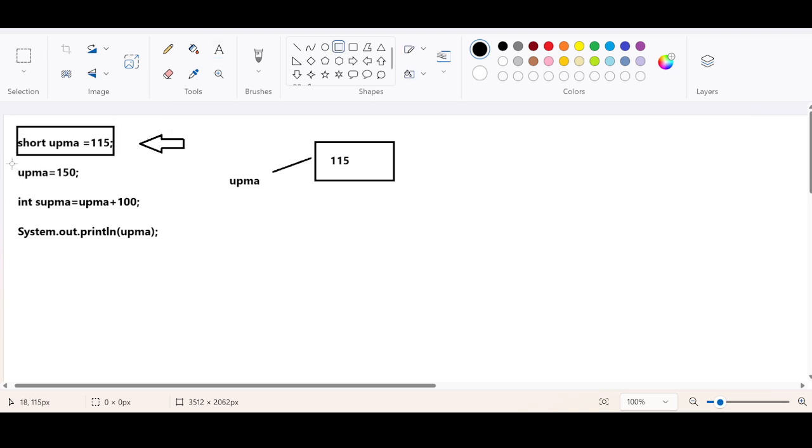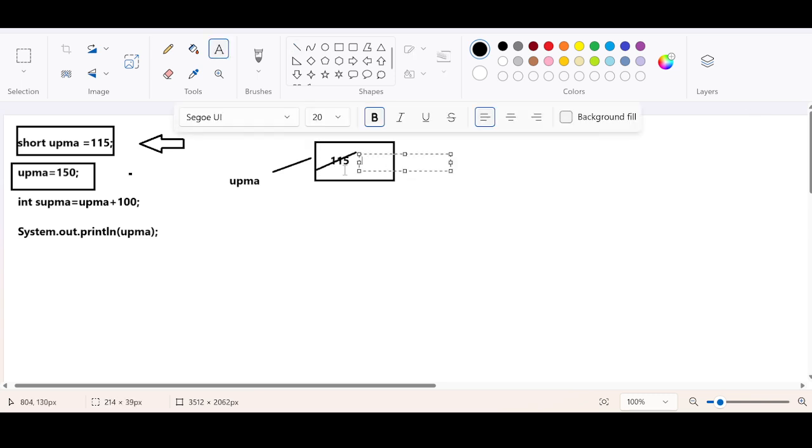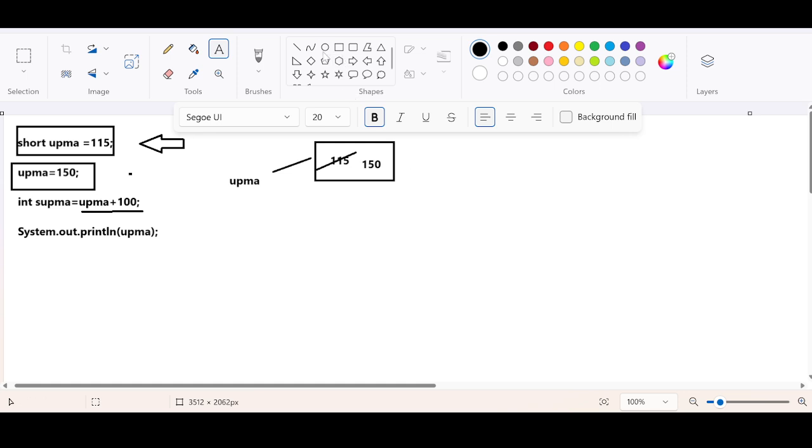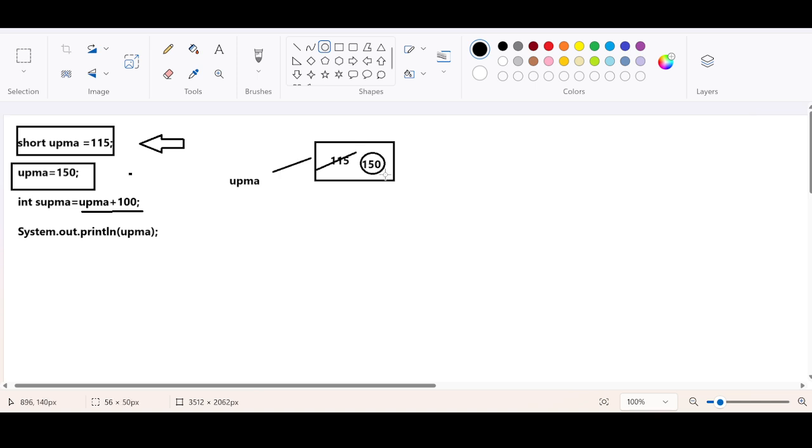Second line: you are doing the reassigning. You are reassigning a new value, so 115 becomes 150. The third line: first calculate the value. Upma plus 100. What is the latest value inside the upma variable? 150 is the latest value.